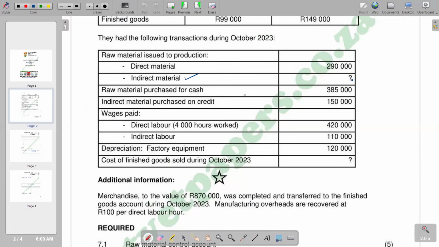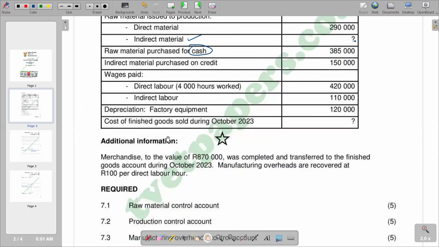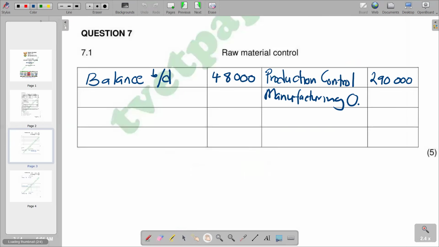Cash 385. So they are purchased for cash. So whenever we make purchase on cash, remember we are supposed to have bank account as one of the accounts. So double entry involved, we are debiting raw material control and we are receiving raw materials, and then we credit the bank. But the bank is not asked in the question. So if you go to the requirements of the question, you see that there is no bank account. So the entry in the bank account is not going to be shown in the answer section. So we go to the debit side and put 385,000 of raw material control. So we go to say bank, and we have 385.